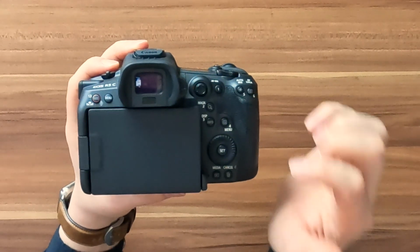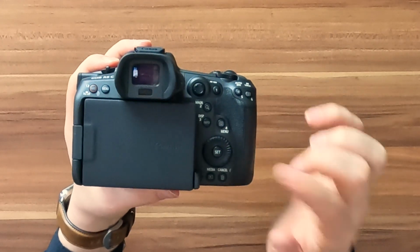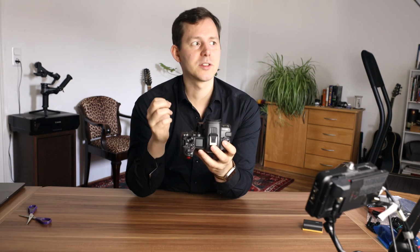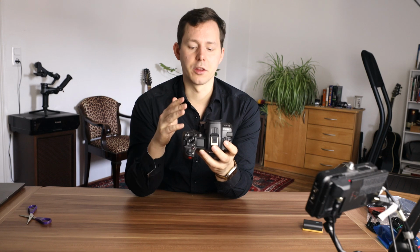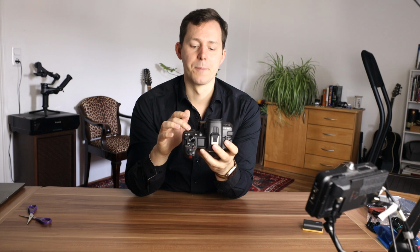And right here at the back, what I find really cool is that now I have the wheel back, because on the R, I don't have that. And actually going back to my experience with Canon cameras, when I first started out, the EOS 30D was the first camera that I bought from Canon. And that had the same wheel that this camera has. And I never got the 3-digit ones like the 300 or 500D because that only had buttons right here. And I have to say, I always loved that.